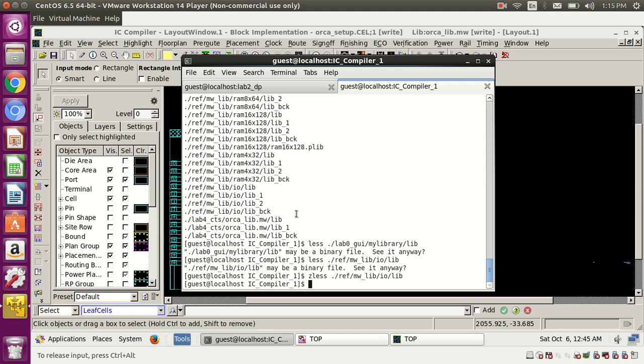So this is my clock, and this is my enable signal. You don't do anything to this. You just write, based on the AND, what will be the logic, how it will be connected.